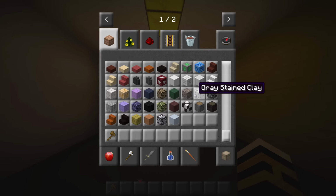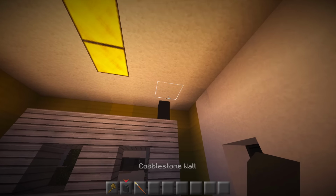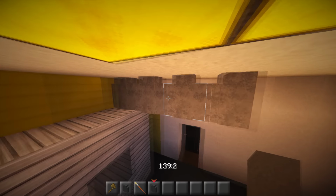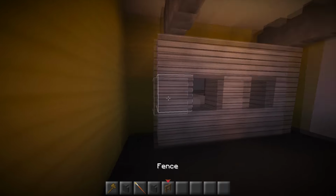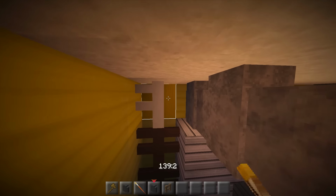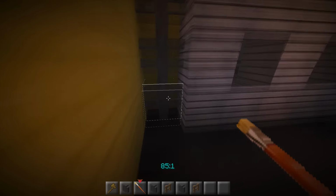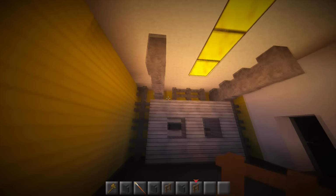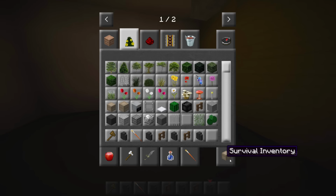Also need to do some sort of mechanism. So I can grab that in. Let's do this. Yeah, do that up to there. Like that. That's kind of good. Maybe on the sides as well, we'll have some sort of thing going up. Oops. That's not what I wanted. Okay, that's fine. Let's get to there. That one there. Yeah, it's fine, it'll do. Bring that one back another one. It looks a little bit too heavy, I think, but it's alright.